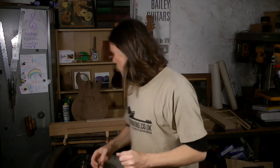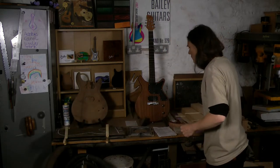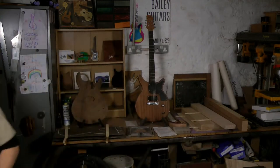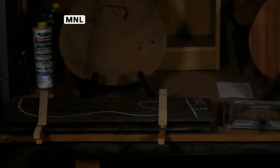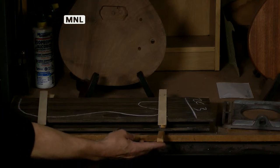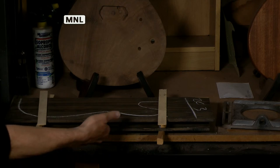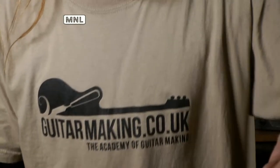Generally speaking, when you are storing wood, you want to store it so that air can get all the way around. I'll just show you this as the subject's come up. This is a piece of wood that somebody's bought and sent here for me to join up for them. Can you see I've stacked it on top of two pieces of wood with a gap underneath, and then there's another gap, so air can move freely all the way around. When you do that, it's much less likely to warp.